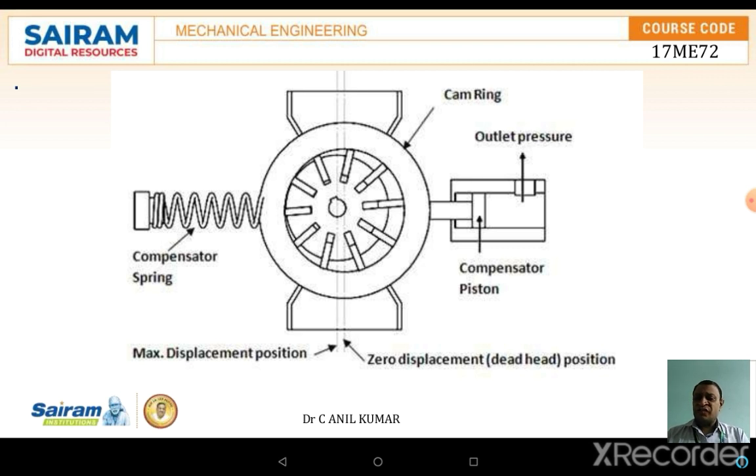See, the left side is nothing but a compensator by means of the spring load. The right side is nothing but a compensator by means of a piston and cylinder mechanism. Even here, it consists of the cam ring as well as a rotor. The rotor consists of the vanes. The movement of the vanes in and out inside this slot is done because of the centrifugal action. As you know, the vane pump is used for high pressure. If the pressure is increased, to compensate, the piston as well as the springs are used.